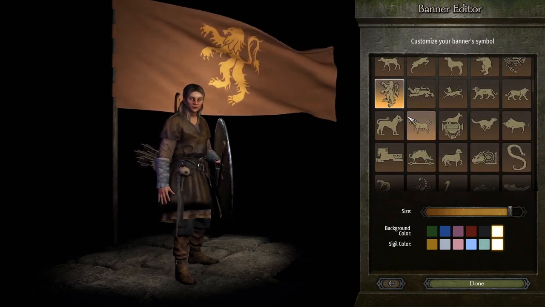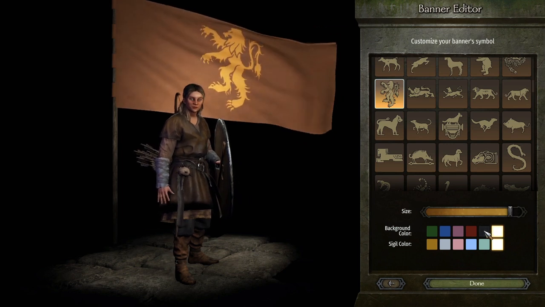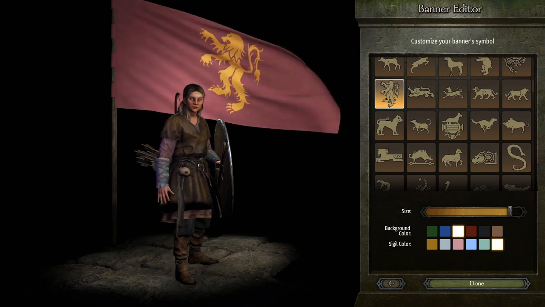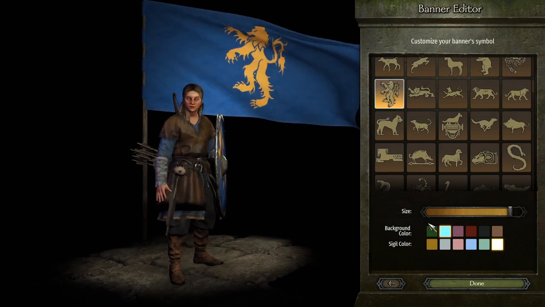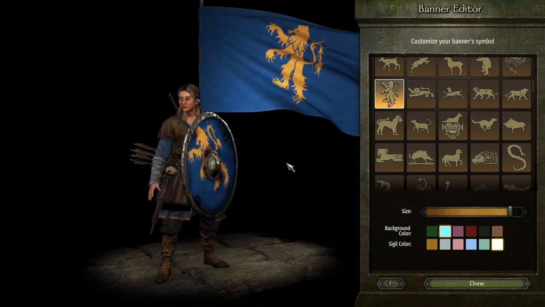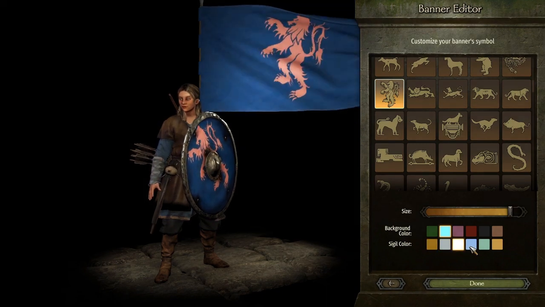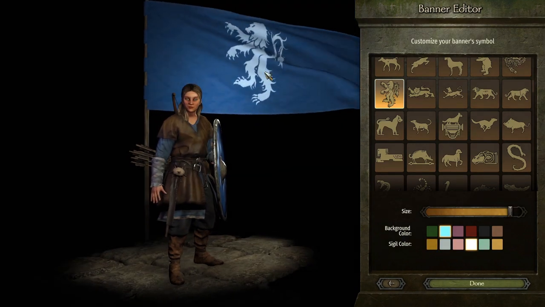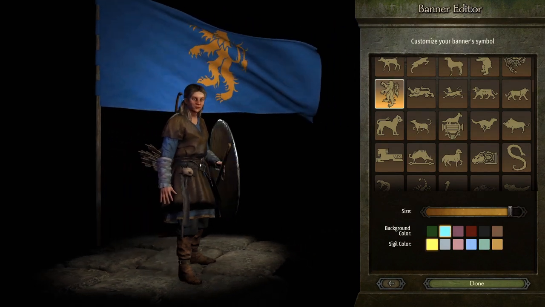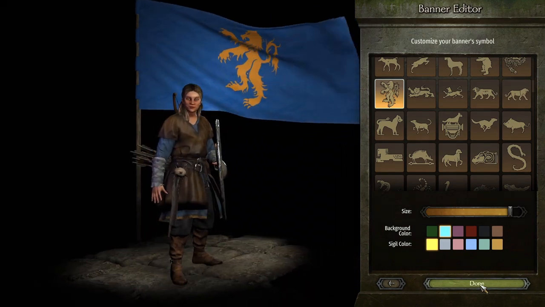Okay, guys. I'm gonna go with the rampant lion, and then I can choose my background color. So I'm given a choice between the color it's on now, a black, a red, a pink color, a blue, or a green. I'm gonna go with the blue for the sake of this. I think gold looks quite nice, a golden lion on a blue field. But I could make it a bit darker, go white, pink, and go for a blue, and have blue on blue, like a light blue and a dark blue if I so wanted. But I think the gold and the blue will look fine for me. That looks quite nice on the shield as well. So once I'm happy, click done.